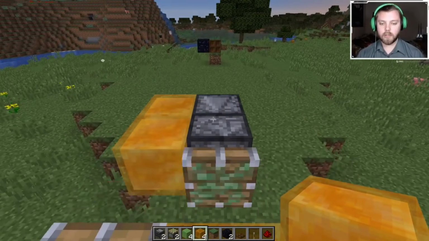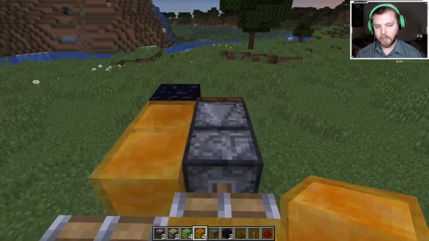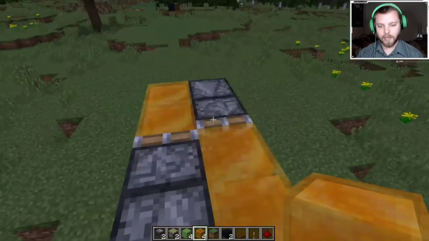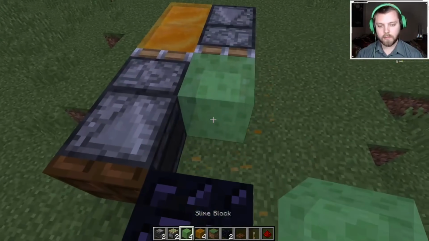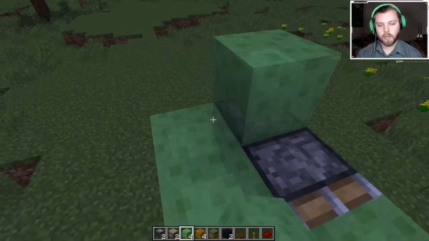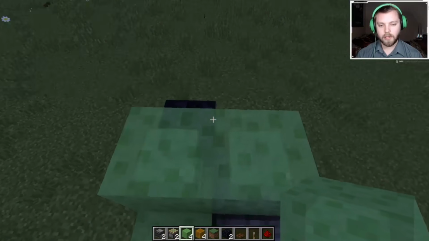But if you're stuck with the only resource being slime blocks, it's going to take more slime for you to stay on, or it's going to be slightly deadly if you're really high up. So the way I do it with slime blocks is I go like that. And what this is going to do is, if you stand in the middle of these two, it's going to bounce you around back and forth.